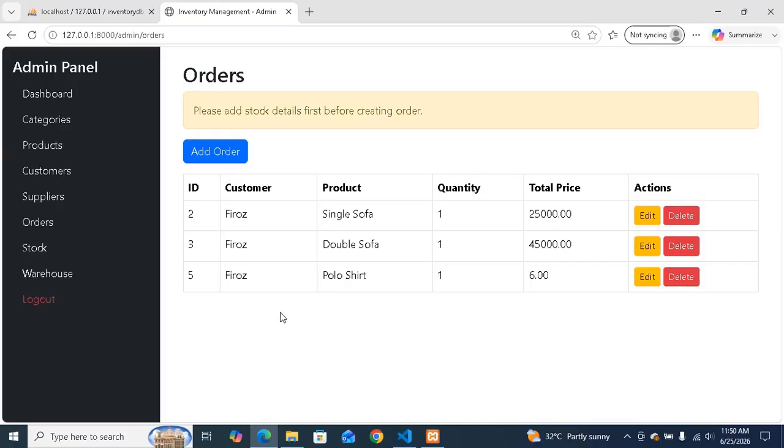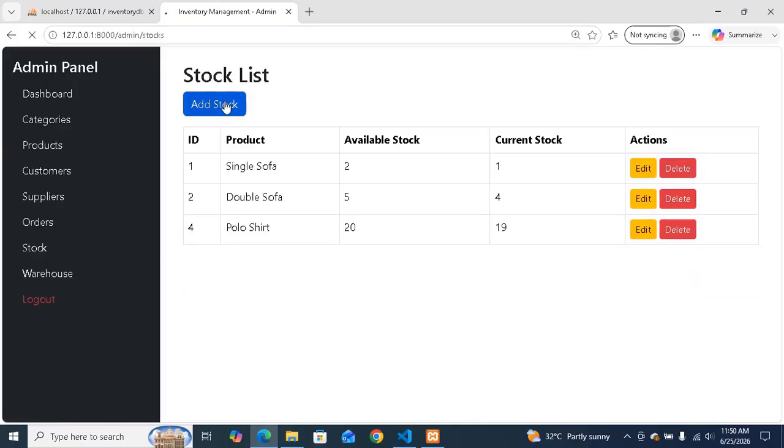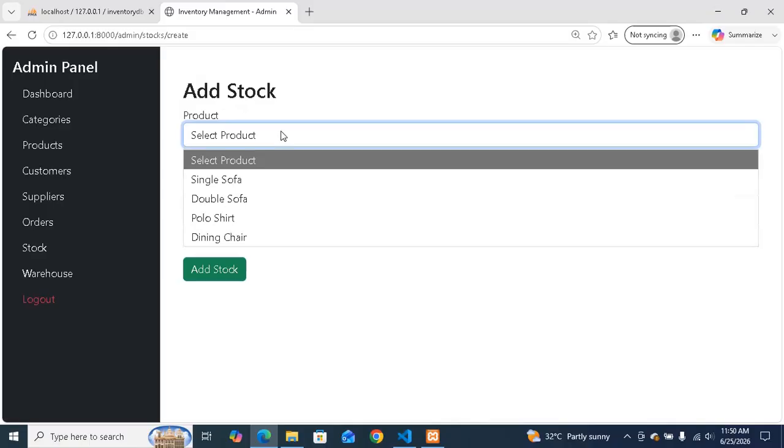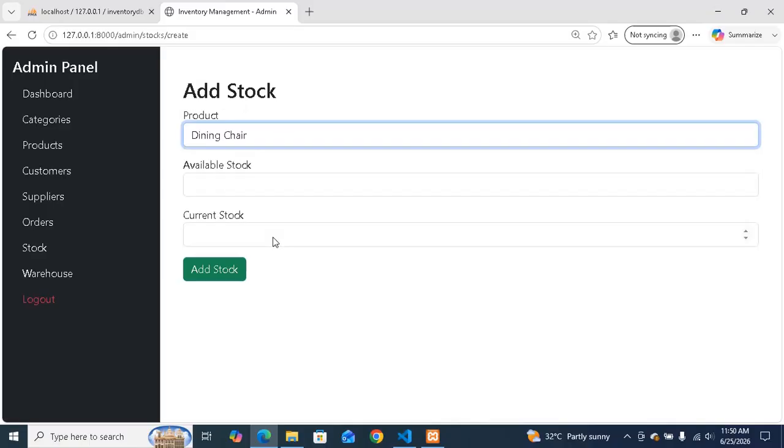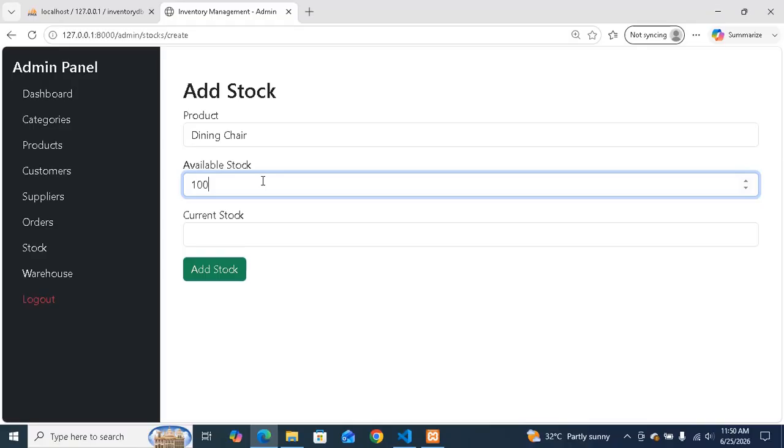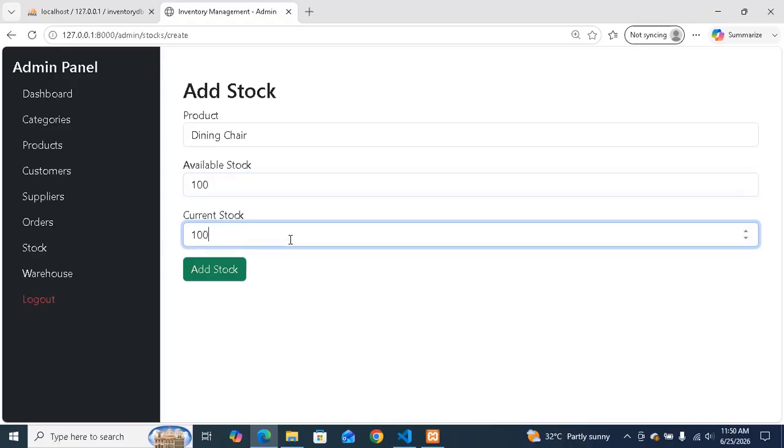So when I click on create order, it is showing me please add stock details first before creating order. So I have to update the stock details first. Product, dining chair, available stock 100, current stock 100, add stock.